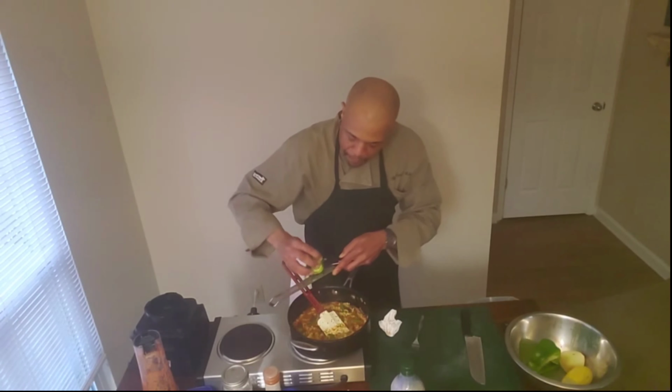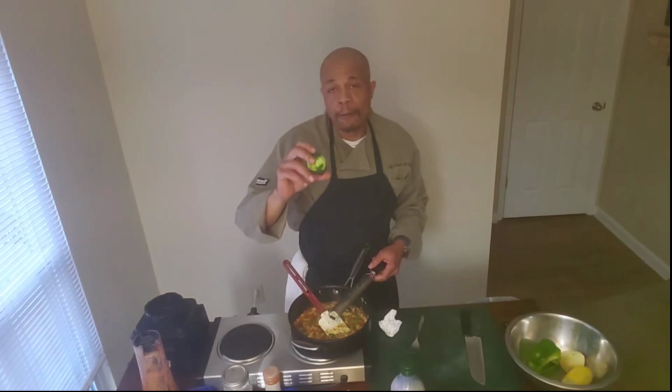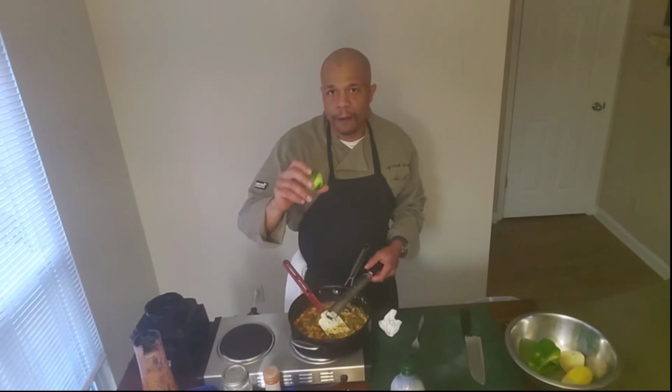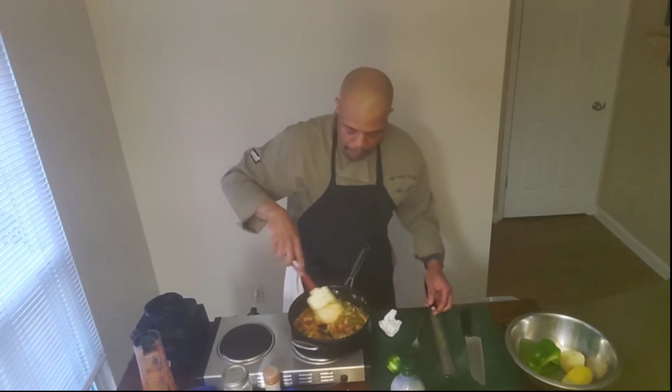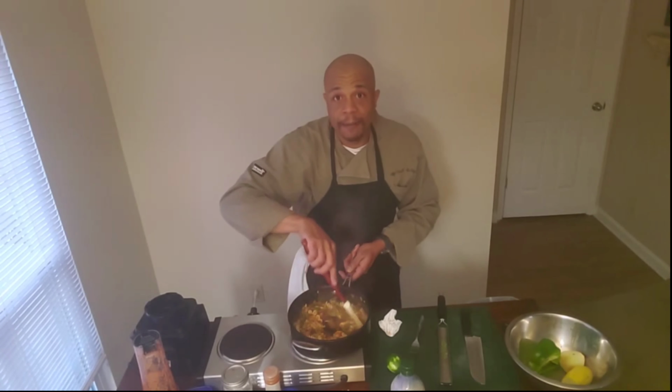Now, after you've gotten off all that you want from the zester, you can still use this fruit, okay? I will put it in the refrigerator though, because if you leave it out on the counter, it'll become hard very quickly. All right, so we're just going to give this one last stir here, and then it's about that time to eat, guys.